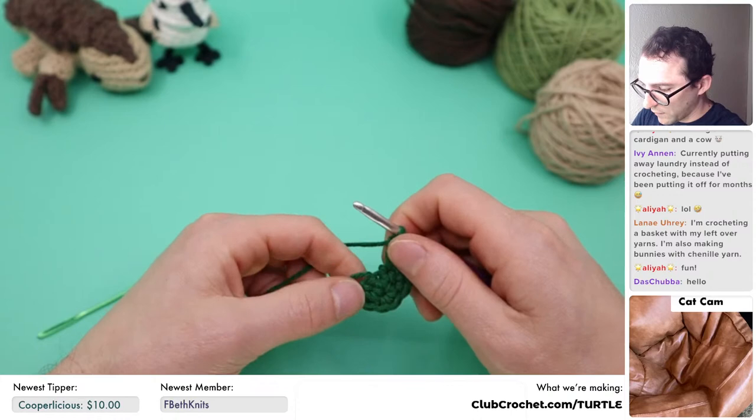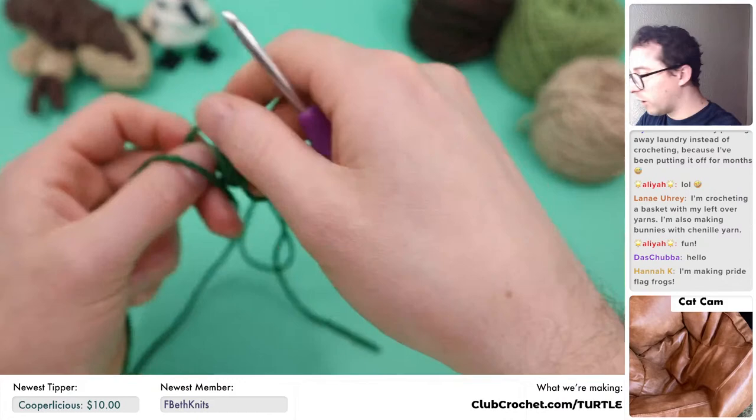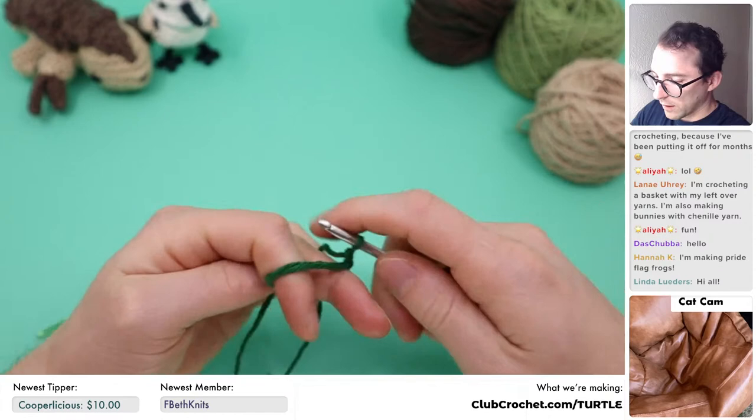Finish. All right, and there's our eyelid. Pull it through. I actually do need to make two eyelids. I wanted to make another eyelid before this video, but I didn't do it. So we're going to make another eyelid real quick. They're pretty quick to make though, so I figured it's not a big deal.